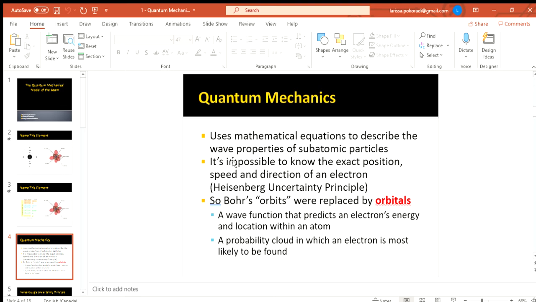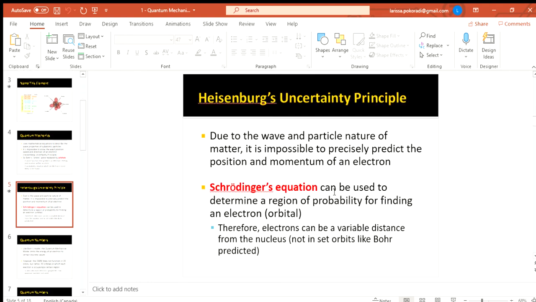There are 2 big scientists that come into play. There are a bunch of mathematical equations, which we won't study, but pretty much what they tell us, and you may have read these kinds of statements before, is that we're done with Bohr, because Bohr tried to say, hey, I know the exact location of every electron at any time, it's going to be in this exact circle. Versus the Heisenberg uncertainty principle and, on the next slide, Schrodinger's equation, which take away the idea of knowing exactly where an electron is.